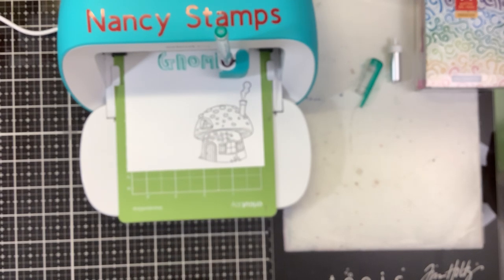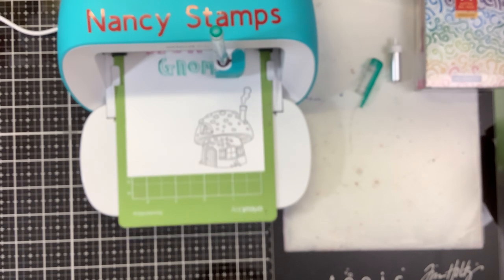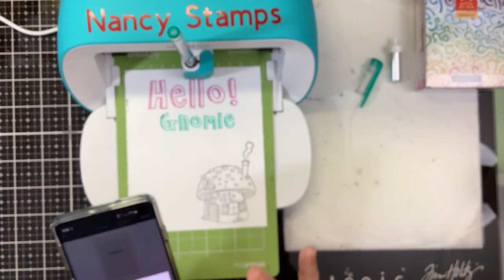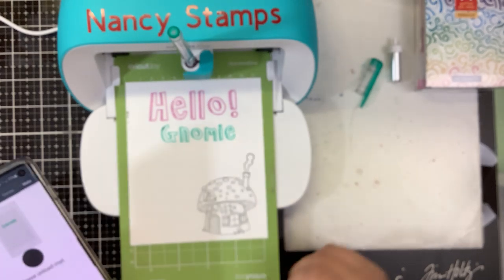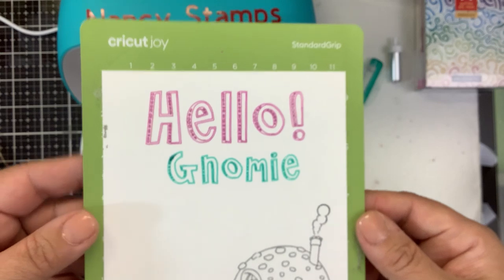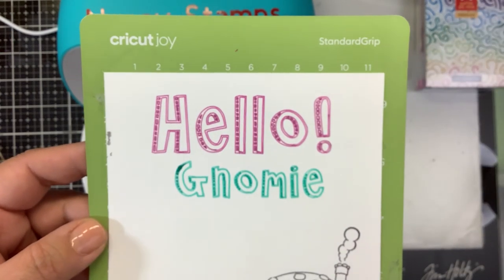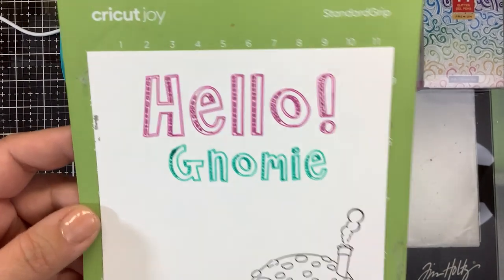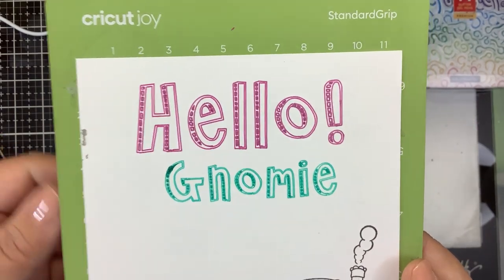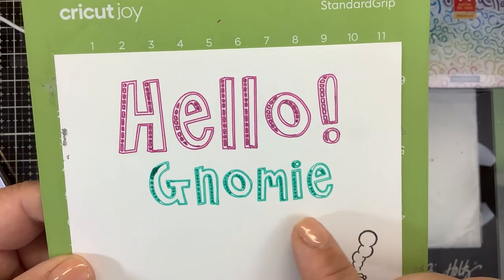So we are almost done with our glitter here, and we'll see how it looks. Okay. There's a lot of sparkle coming off of there. All right. So here we go. You can see the metallic pen is at the top there, and the glitter pen is at the bottom. And you can see when it first started, it got a little globby there. But it finished out pretty good.